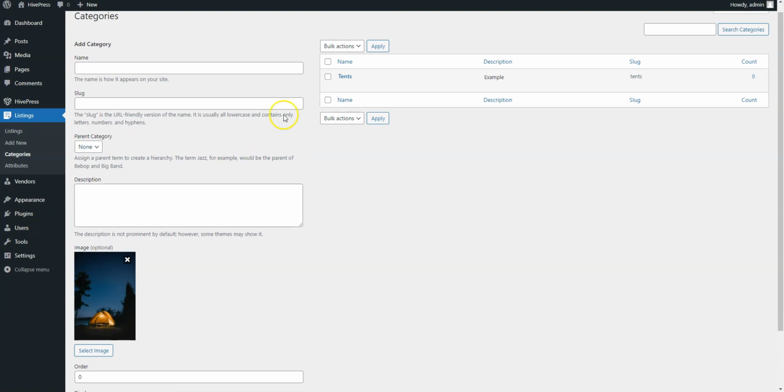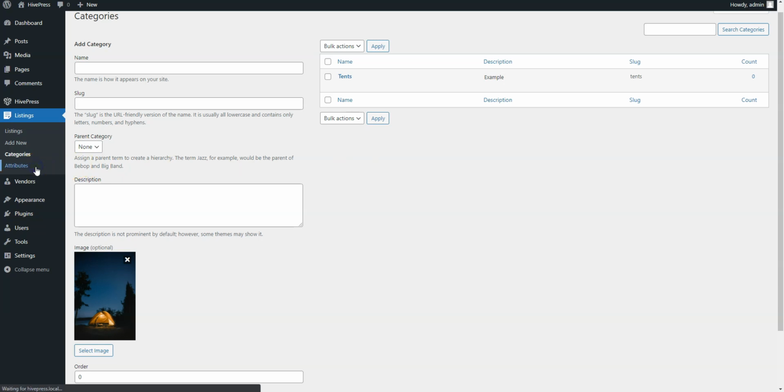Keep in mind that there are no limits, so you can create as many listing categories as required for your website niche. Once you are done with listing categories, it's time to add some listing fields specific to affiliate websites. For example, let's create a button that will redirect your website visitors to an affiliate partner website.